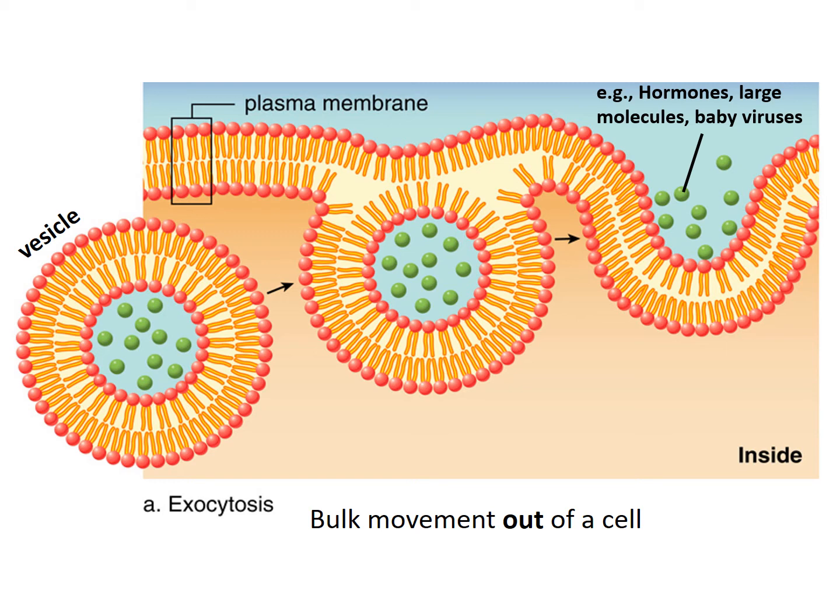In addition to hormones, large molecules that the cell wants to export could be gotten rid of in this way. And interestingly, this is also one way that viruses are shed. If this cell were infected with a virus and it had turned your cellular machinery against you in order to be a viral producing factory, it could envelop all of these viruses in a vesicle. The vesicle flows to the cell membrane and they're all released into your bloodstream over and over again by multiple vesicles. Gross.